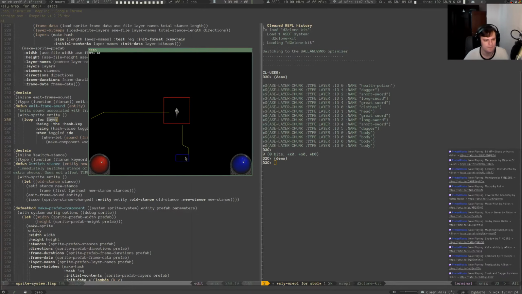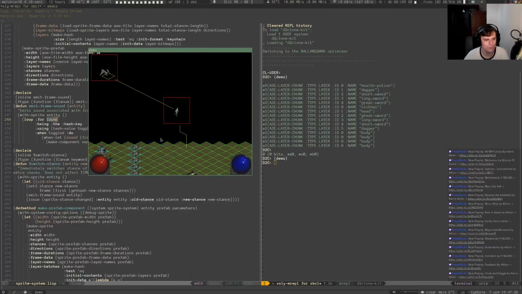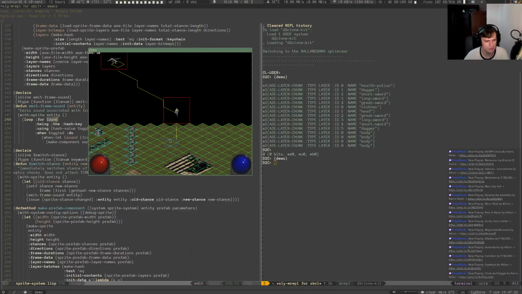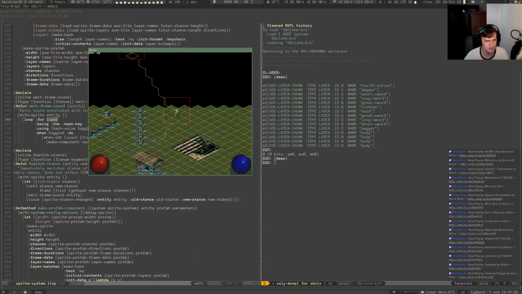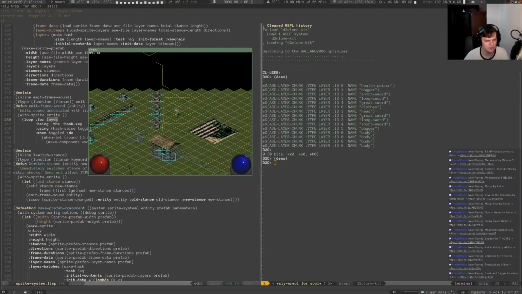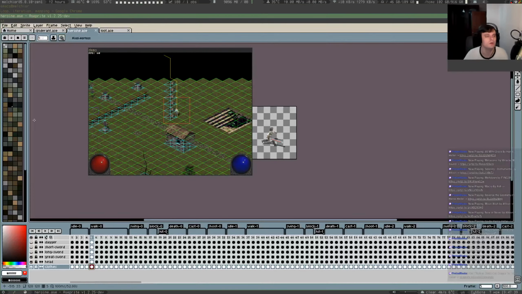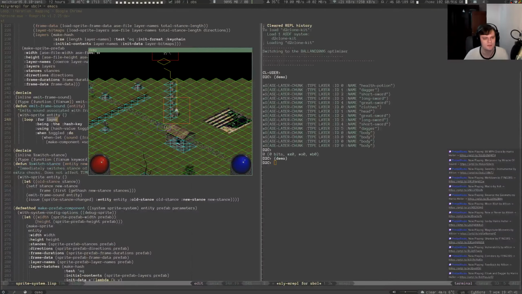So that will work just nicely. And I think it is probably even more or less ready to commit, but I will have to tweak all of the sprite files to make use of that new system, obviously.